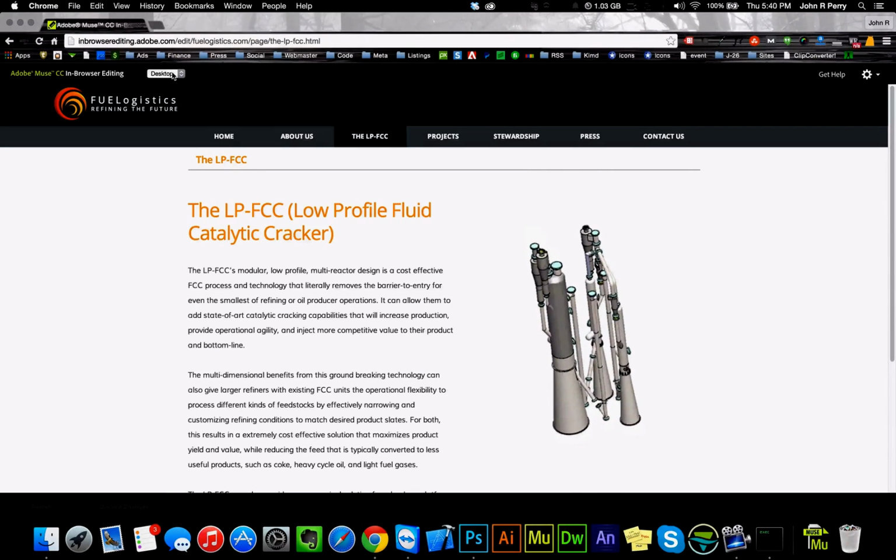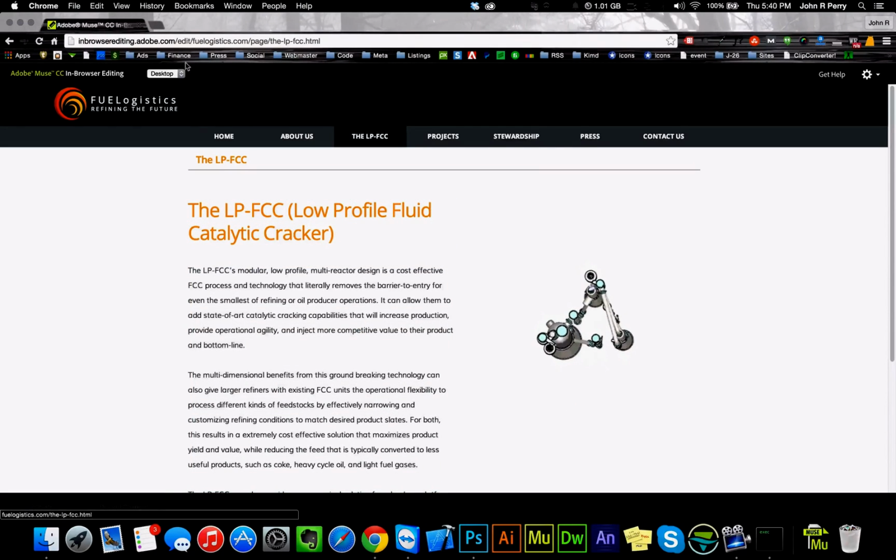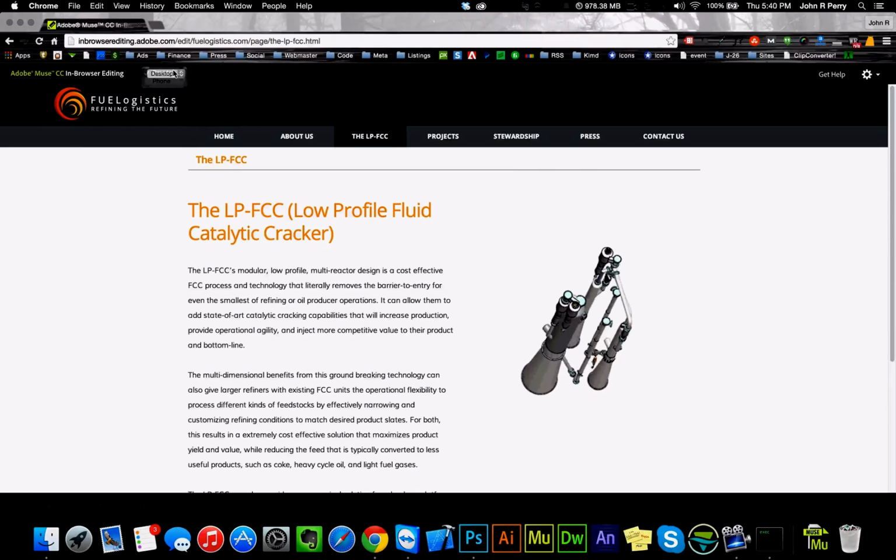Last thing, you need to remember that now there are two versions of your site, since it's optimized for desktop and mobile. So if you make an edit on the text on the desktop, it will not update on mobile. So you need to switch over to the mobile side. And then you will have to edit the text in the way that you would as if you were on the desktop side.